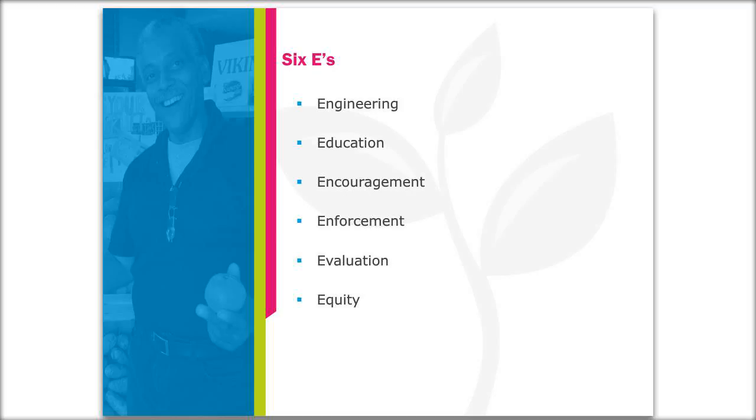Encouragement activities promote walking and biking to school to children, parents, and community members. Events such as a walk to school day or bike to school day are very helpful. Contests such as a frequent walker or bicyclist challenge are beneficial, as well as ongoing programs such as a walking school bus or bicycle train can promote and encourage walking and bicycling as a popular way to get to school.